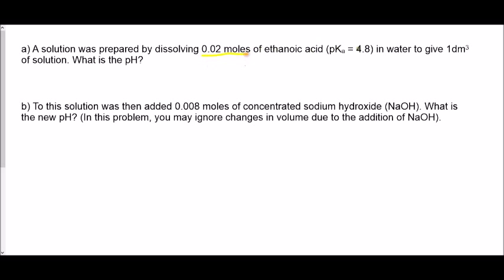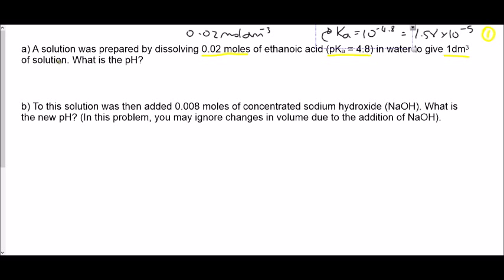So we've got 0.02 moles of ethanoic acid in 1 decimeter cubed, which means that the concentration is 0.02 moles per decimeter cubed. Watch out for this volume not being 1 decimeter cubed, so that you would have to do something with this number of moles. Carrying on reading through the question, we've got a pKa, which means that for us we're going to turn that into Ka by doing 10 to the minus 4.8, which gives us 1.58 times 10 to the minus 5. And if this were an exam, we would get a mark for that number.